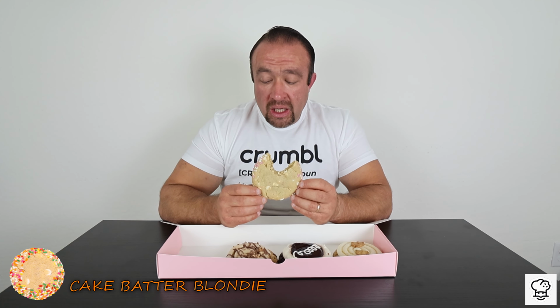Next, moving on to the chocolate mallow cupcake. Beautiful looking cookie. You look at it and you're immediately reminded of a Hostess cupcake. And when you take that first bite, it tastes just like it as well, except just better, more quality. The chocolate cake cookie was soft, delicate, very flavorful. I love their chocolate cake cookies.